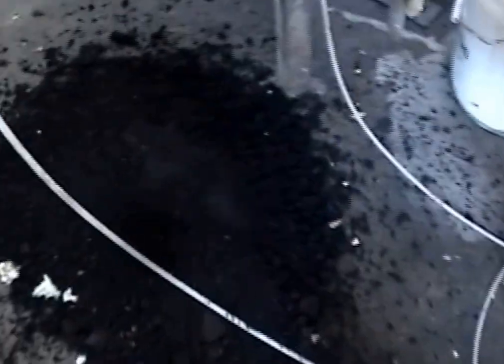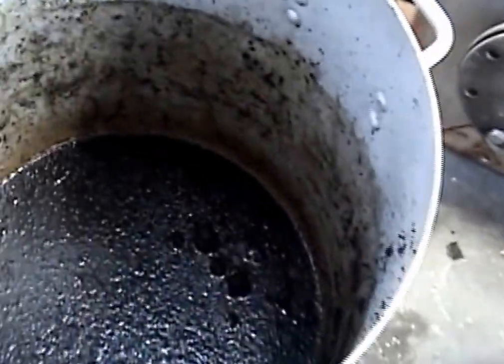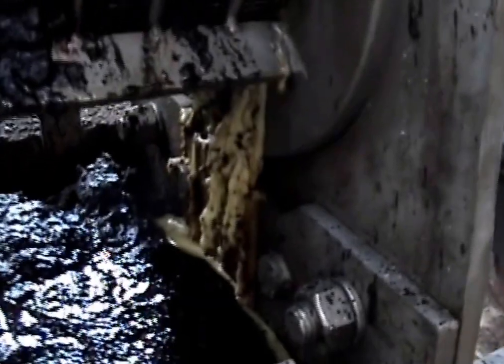I got a sample baggie of the press cake. That is, I scoop some of the hot stuff off the floor. Here's my bucket of press liquor, and I see some, looks like wax over there. Some on the sides here. On the side over here, I assume that's where it's cooler. The pot got to boiling before we were through, and that's what was left. Not sure what that's all about, but something happened there.